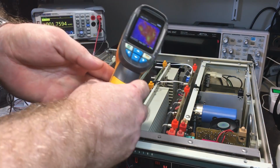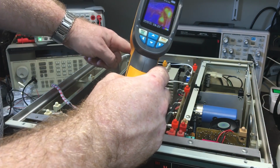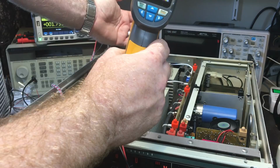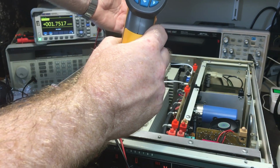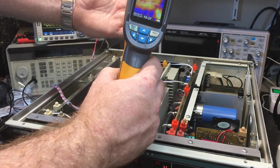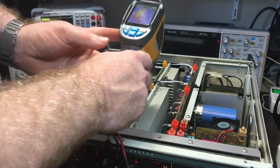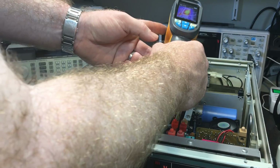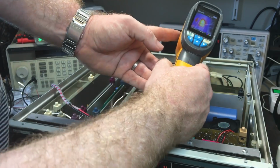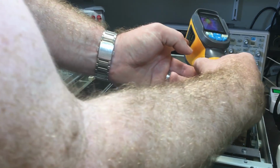Okay, I'm going to get you to see that as well. The thing is, the actual alignment of where the thermal image is versus where this physical camera is, it's at a distance. So that distance there is about right. It's about 30 centimeters, but as you get closer, it goes out of alignment. It does actually drift right off. So I have to be careful of that when I'm trying to figure out where bits are. But that's certainly those transistors around there. That's definitely correct. I don't know if you can see that. Hopefully you can. And so those are definitely warming up.